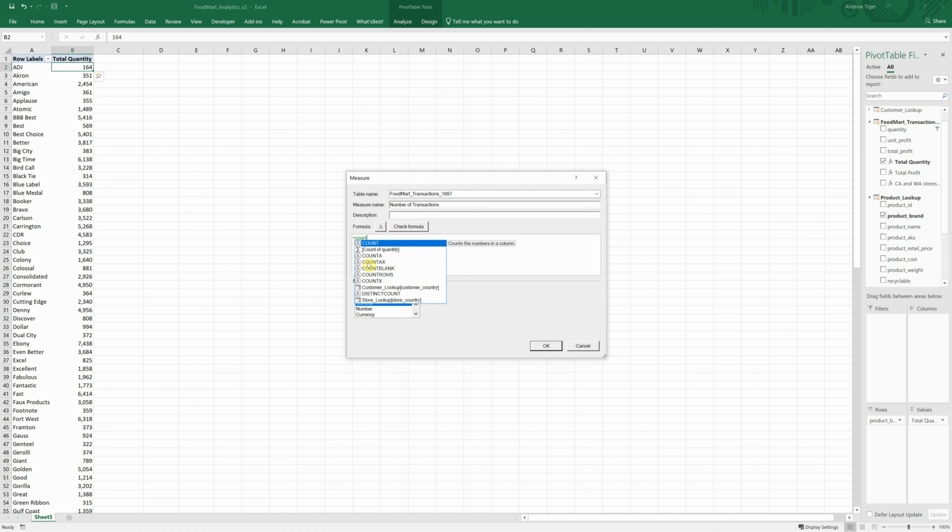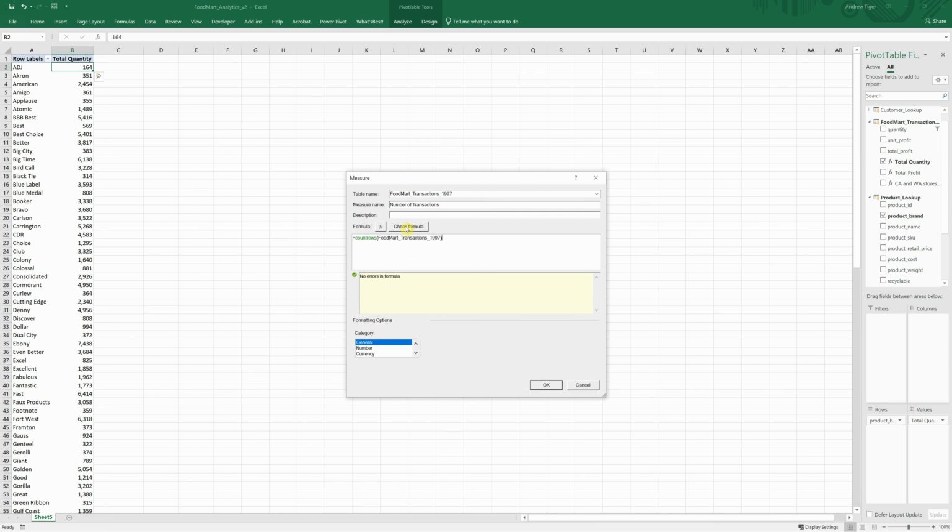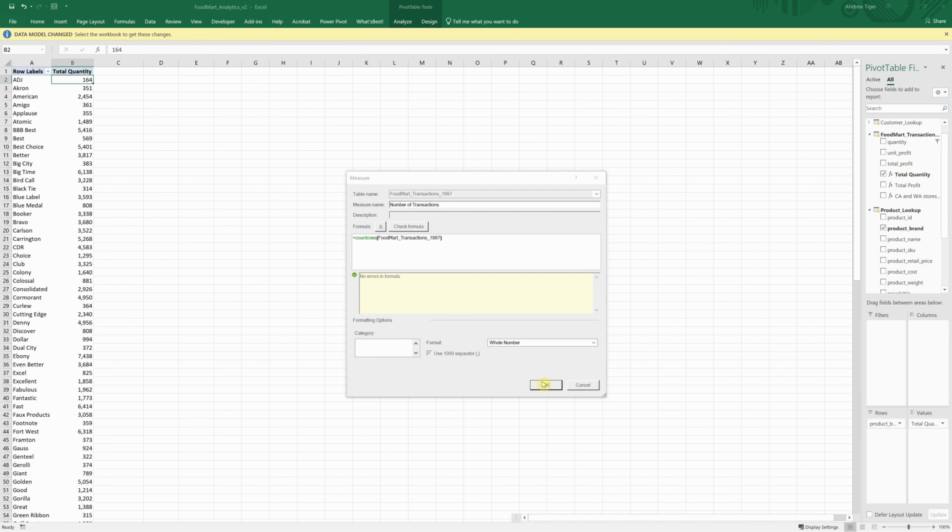You can count numbers, you can count blank rows. I'm going to use count rows. And then I just have to give it a table, which is my Food Mart table. That's it. You just want to count the number of rows in that particular transaction. Check the formula. That looks like it's working. Let's show this as a whole number. Use this and hit OK.